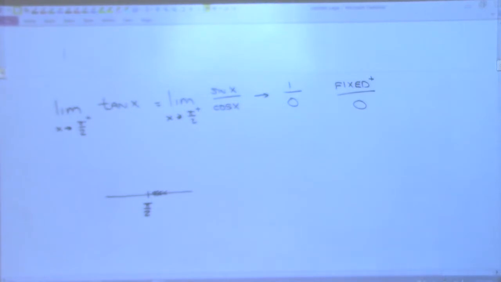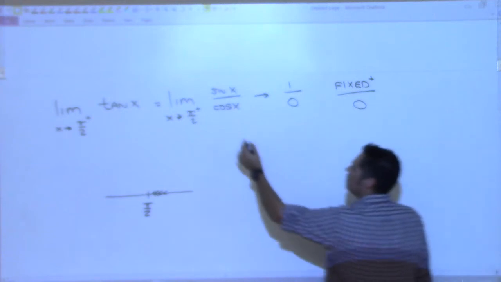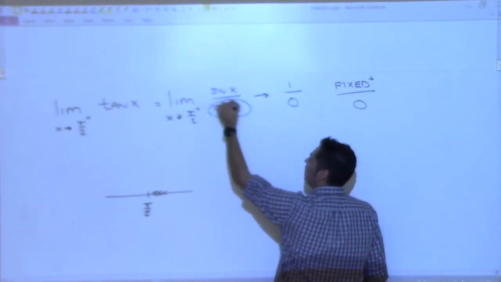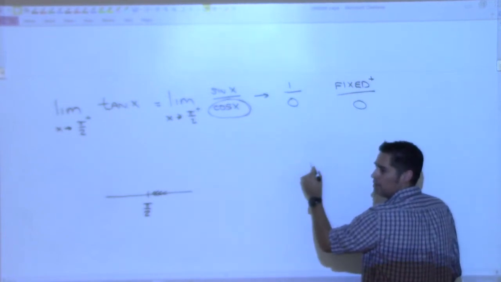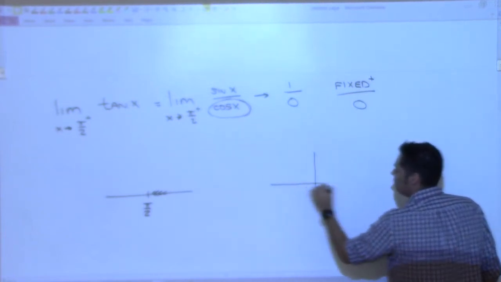You could find a number, but here's where I think it's so much better to not do that and think about the piece you're looking at. You know what that looks like, right? That's the part that's going to 0. Okay, could we graph that quickly? Can we graph a cosine function?